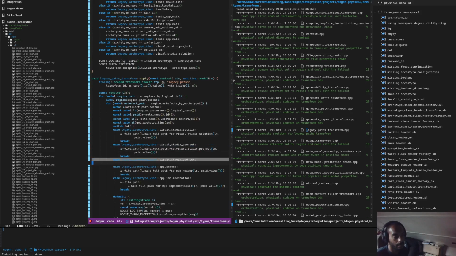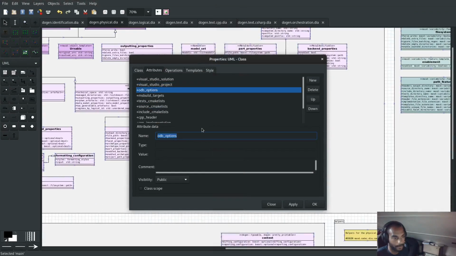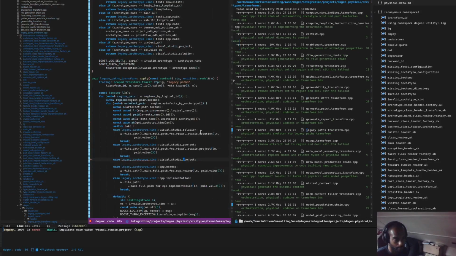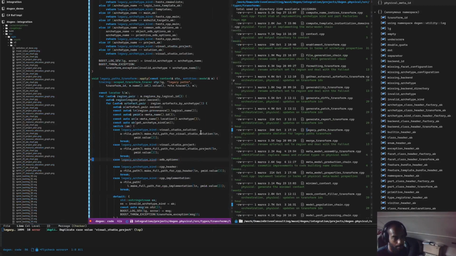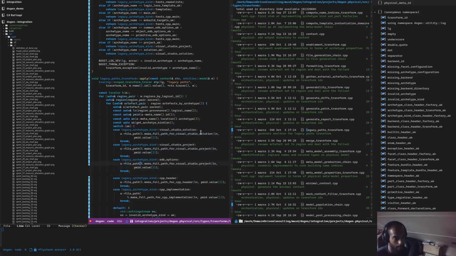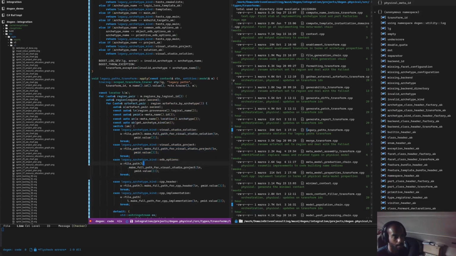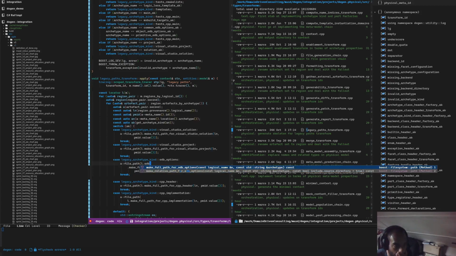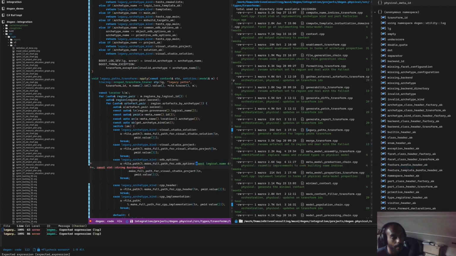Next is ODB options. Hopefully it will also be very simple. Okay. Full path for ODB options.